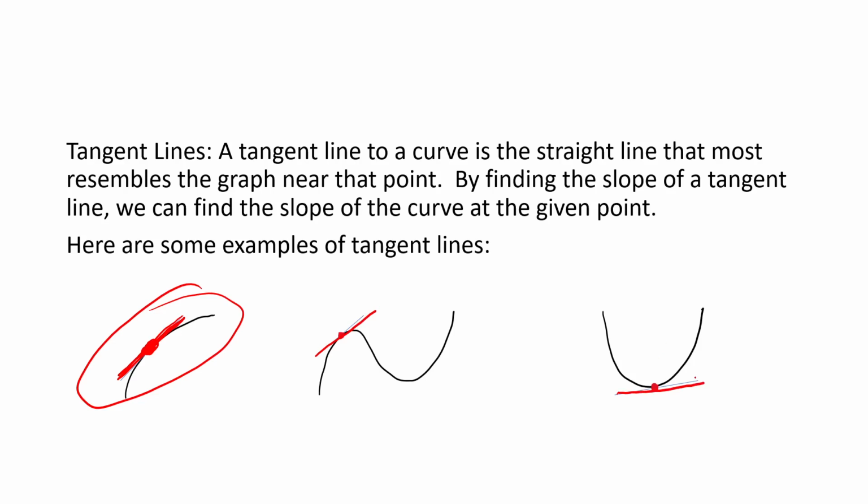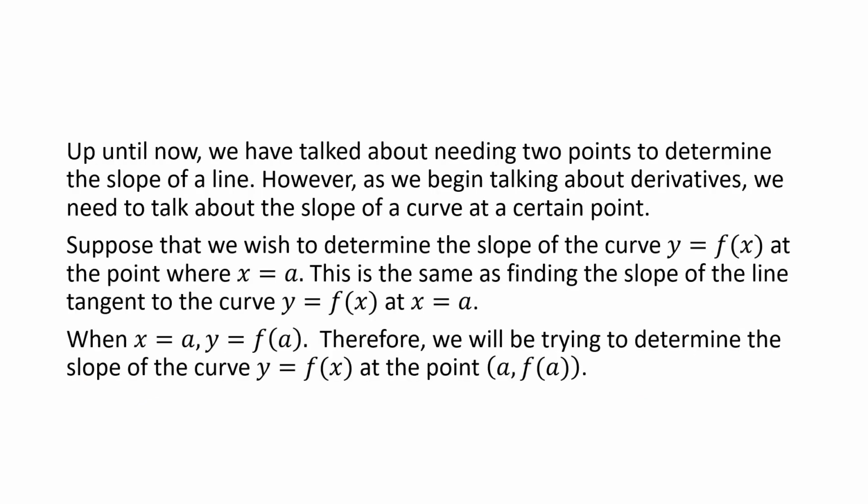that point. Okay? Now, up until now, we've talked about needing 2 points to determine the slope of a line. However, as we begin talking about derivatives, we need to talk about the slope of a curve at a certain point, 1 point. So suppose we wish to determine the slope of the curve y equals f of x at the point where x equals a.